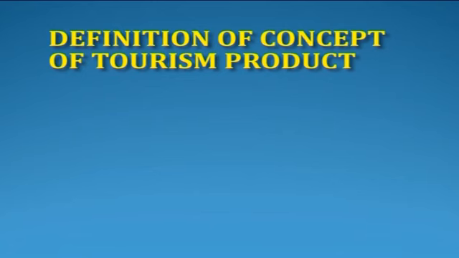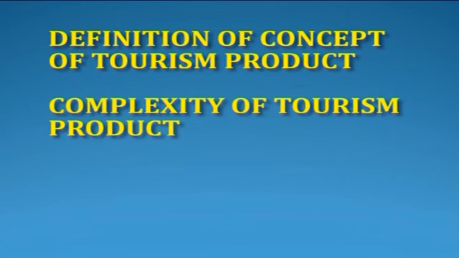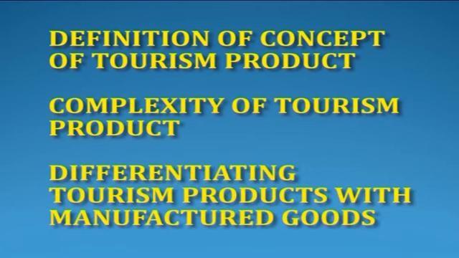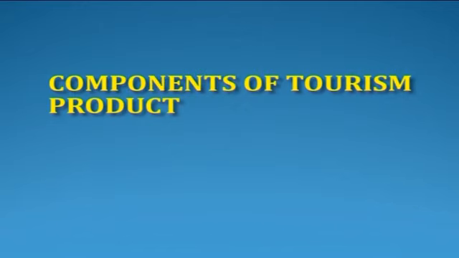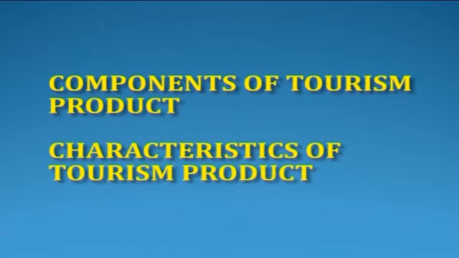In today's episode, we will get to learn about the concept of tourism product, its complexity, differentiating it from goods, components and characteristics under the title Understanding Tourism Product. For your convenience, this episode is split into 5 segments. They are definition of concepts of tourism product, complexity of tourism product, differentiating tourism products from manufactured goods, components of tourism product, characteristics of tourism product.